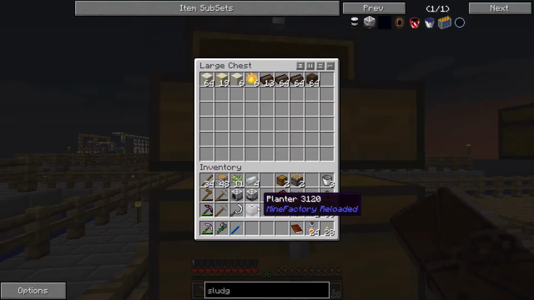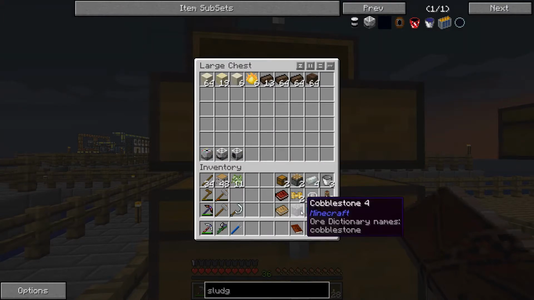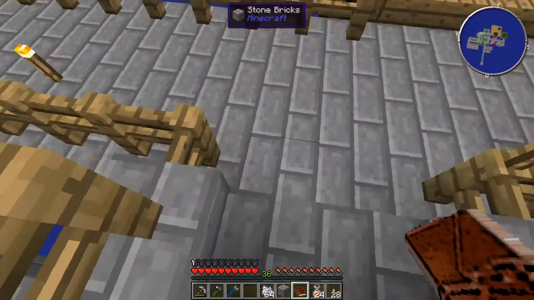So the machines I don't need right now. Sludge, sludge, sludge. And I'm making sludge as just a noise. It's not supposed to say sludge. I just noticed that. I need this. I also want about a stack of bone meal to begin with. Why not?